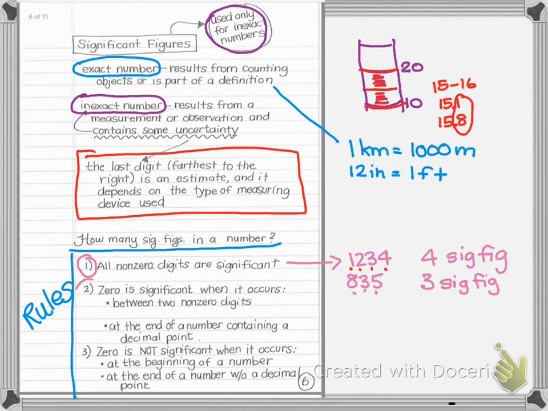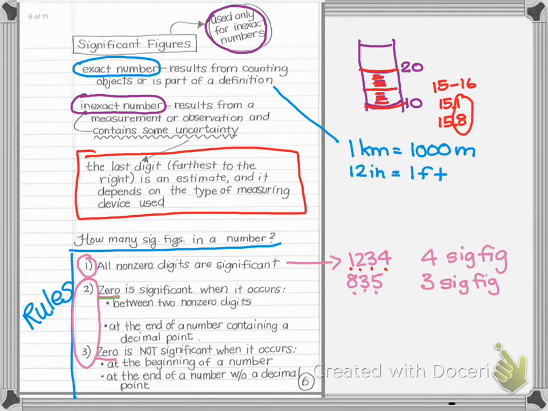Okay, now there's 2 more rules. And I want you to look carefully because both of these rules have to do with 0. So the one rule has to do with numbers 1 through 9. And then you have other rules. It actually ends up being like 4 rules that only have to do with 0. So the guy that's going to get us in these significant figures is 0. Okay, so let's look at this rule here.